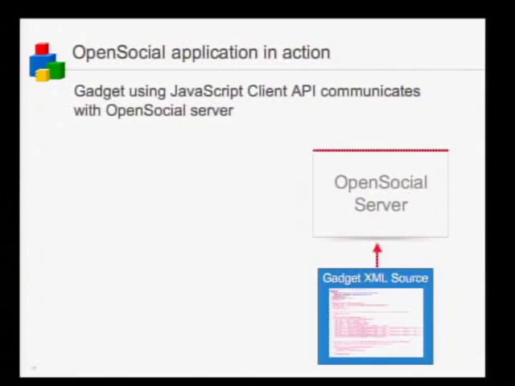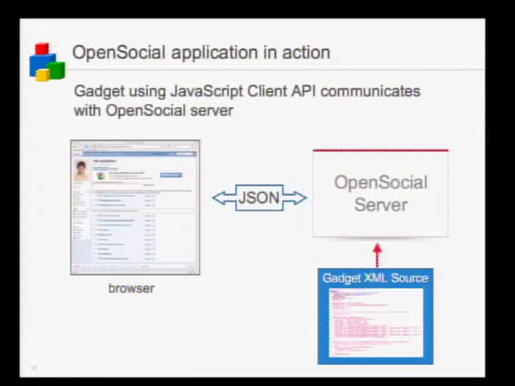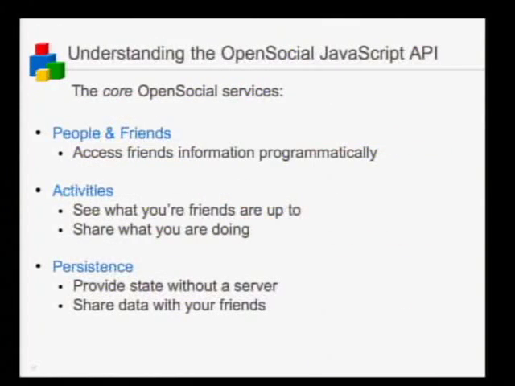Anyway, so you can put your JavaScript inside of an XML document, and then you host the XML document on the web anywhere. And then on your server, you register, this is part of the registration within the server. You tell the server, hey, this is the location of my application. I want you to consume it, and then it will be cached on the server, and then it will allow it to render into a web page. And the communication protocol is JSON, JavaScript Object Notation. And so at that point, you're within a social networking site. You're accessing the rendered application, and the application is communicating back and forth to the server to respond to the requests. So that's basically how it works.